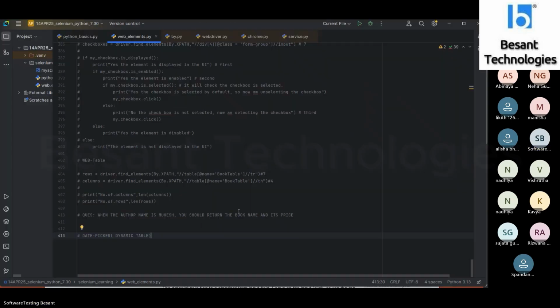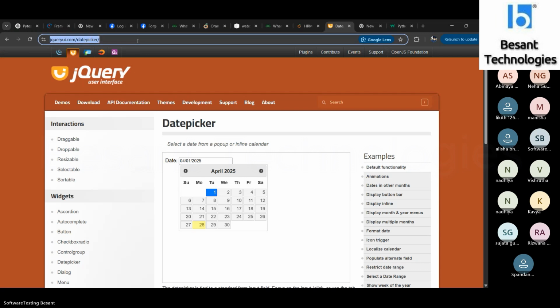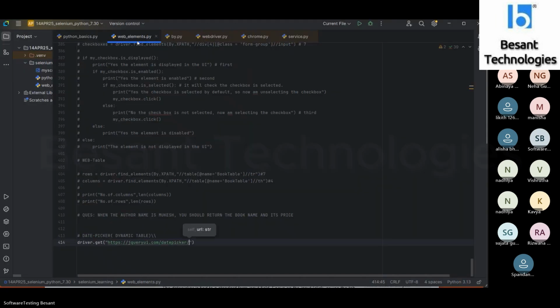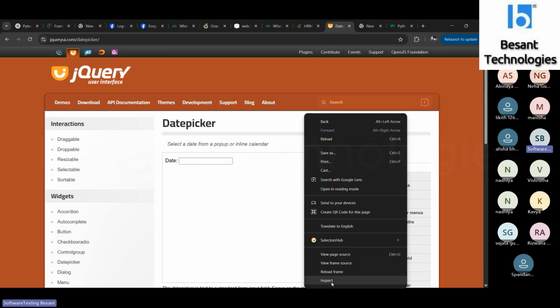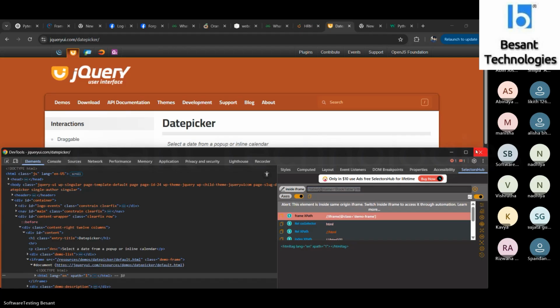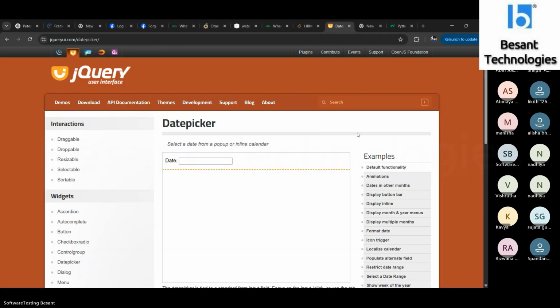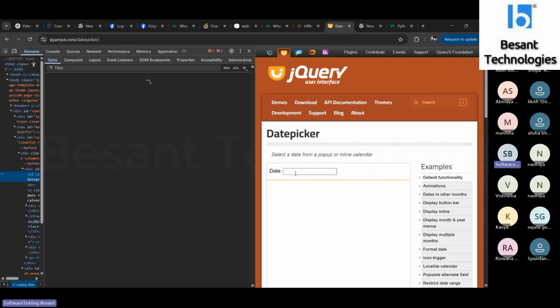Let me run this application first. Driver.get. So first, what are we supposed to do? First, we need to inspect the box.